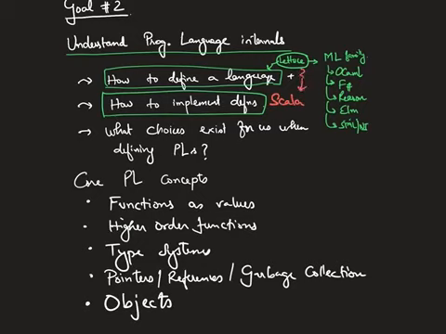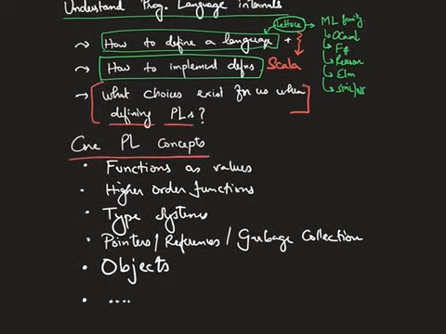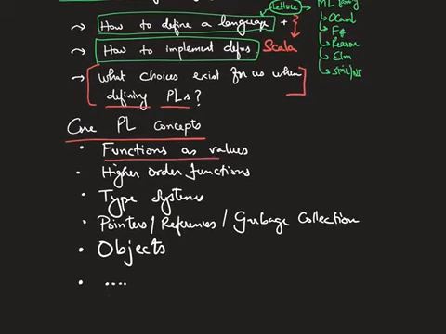And as we do this, we are going to learn some interesting choices that we can take when we are defining programming languages. And these choices are going to be very, very important, because we are going to use these choices to learn some very core programming language concepts. Like, for example, we are going to learn how functional programming languages can treat functions as values. We are going to learn about higher order functions. One very large and expansive topic is going to be type systems. So we are going to be learning about languages that are strongly typed and how these languages do typing.